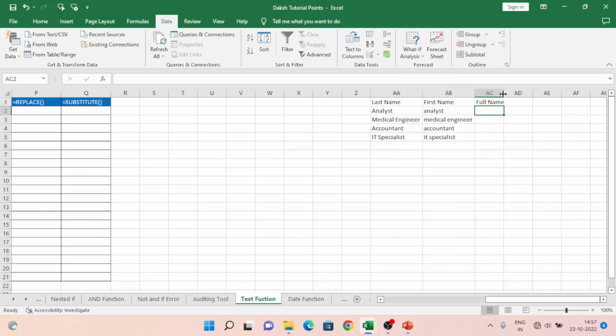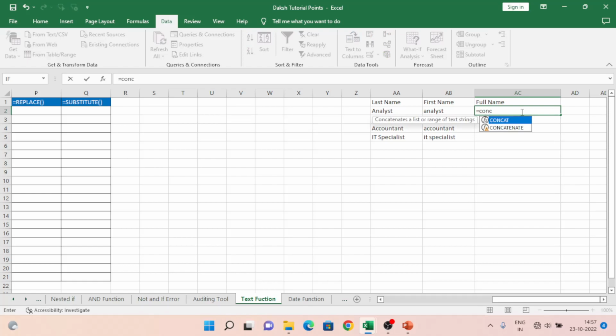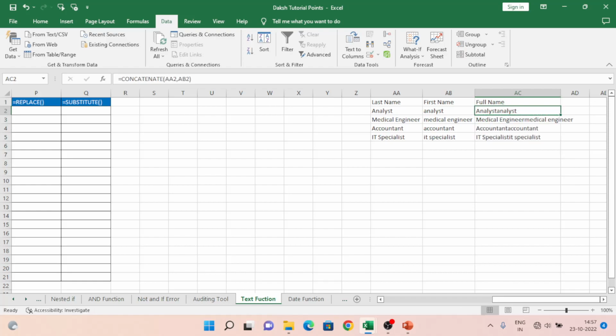So this time we can use that formula, equal to CONCATENATE, first comma this second. You just observe it got merged, but one problem is there: we are not able to see any space, like last name and first name should not be together. So to come out of that, we have to provide one more comma, and that is also one string.